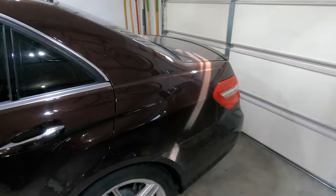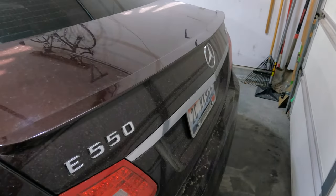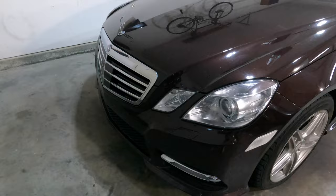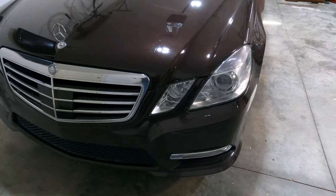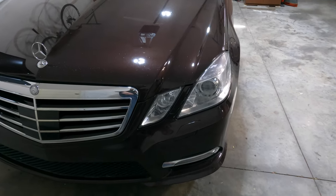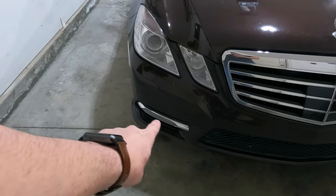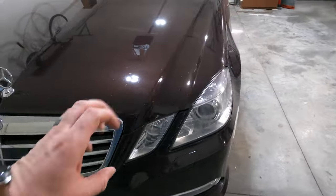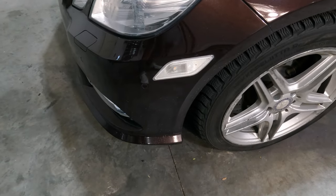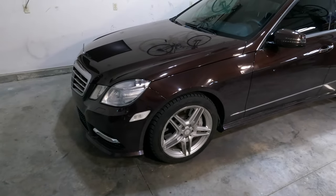The tail lights are all LED, look really nice and bright. I did replace the license plate lights with LED instead of the halogen bulbs to brighten that up. The outside lights on the front of this car are in really good shape — they've got automatic headlights, automatic high beams, and the headlights turn with you when you turn the wheel. You've got daytime running lights that are already LED. The only thing I did on the front end was change out the orange reflector for a clear one and put an orange LED bulb in there. A pretty cheap update that really helps out the front end look of the car.